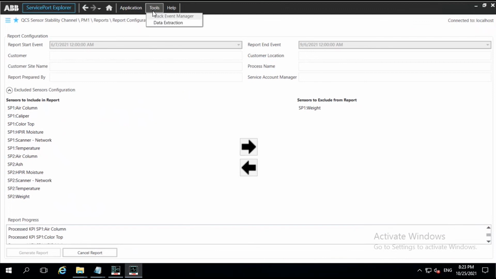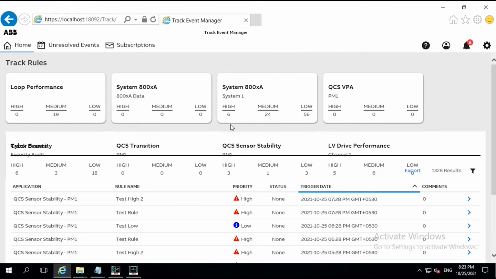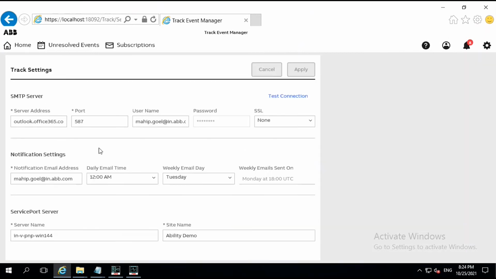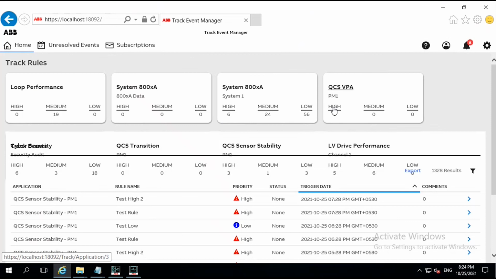So there is one more way to set up the alerts. This is the way you will see it on the dashboards. But if you want to set up the alerts for email, then you can go directly here and see all the results of the proactive alerts which have been triggered. Then you can go to the track settings. You can give customer details here and based on that you can set the alerts. Even if you want to disable those alerts, you can do it from here as well.